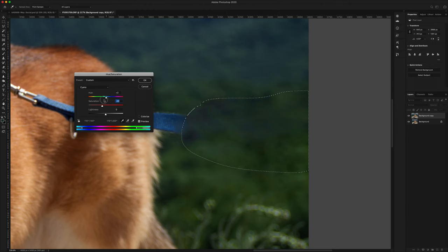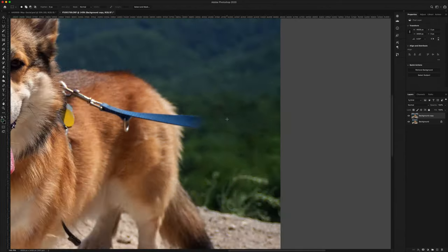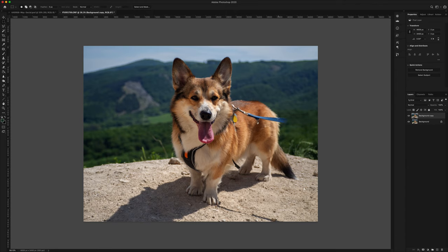There's me trying to work out where on earth green is. I should know this a bit better by now. So that has just knocked out the edge of the green. We can also darken those particular cyan areas and potentially even knock them down further. I don't really want to knock them too far out. I'm quite happy with that. And then click to unselect. Now we've got a base kind of thing going on over there.